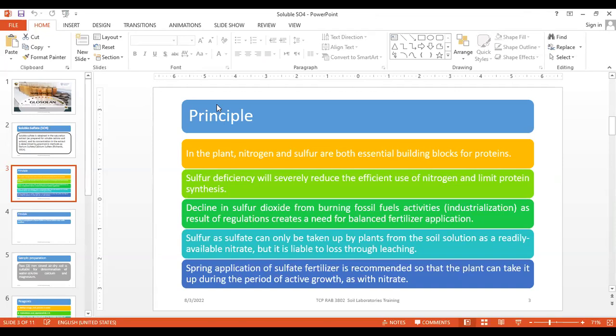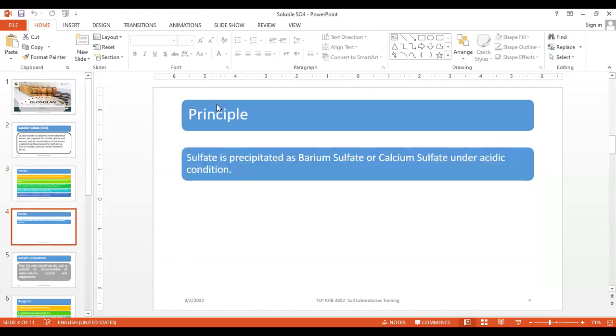So the issue of fertilization and recommendation based on soil results requires very comprehensive thinking, and you have to link all things together, not only concerning one factor. For example, when you are thinking of adding sulfate, you have to think how this will affect other factors like pH and the availability, of course, of other macronutrients.